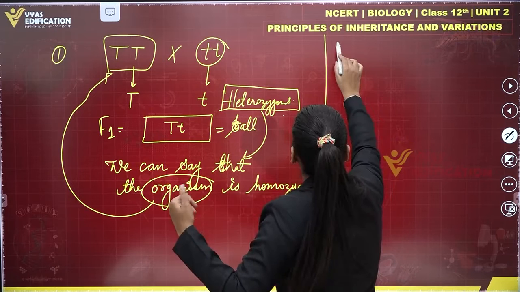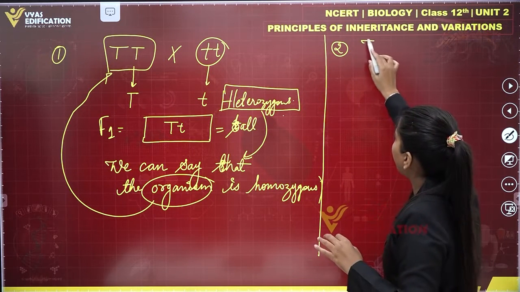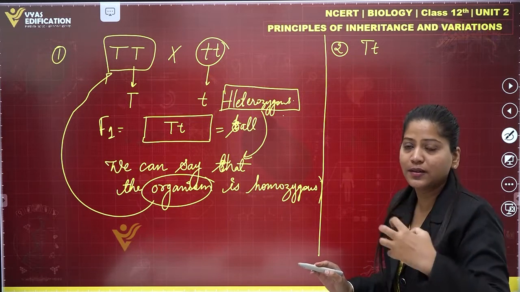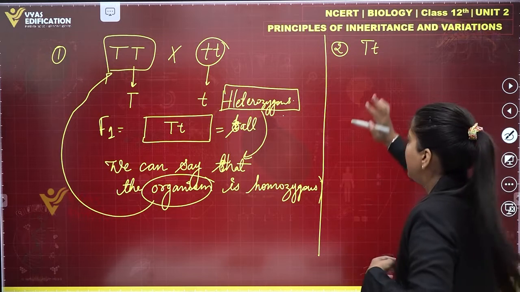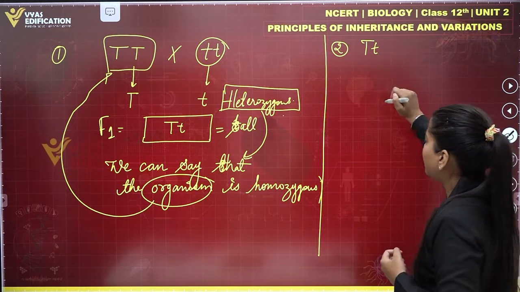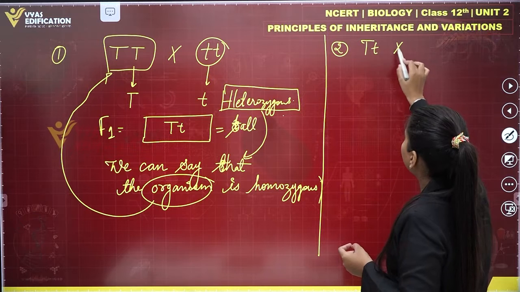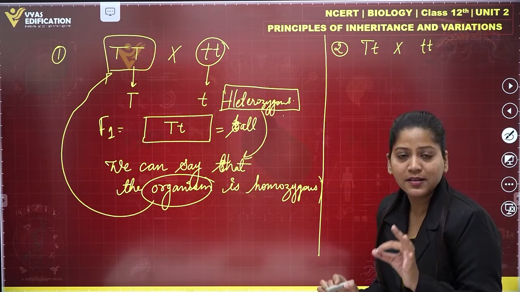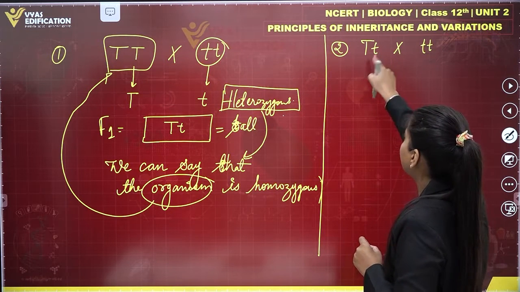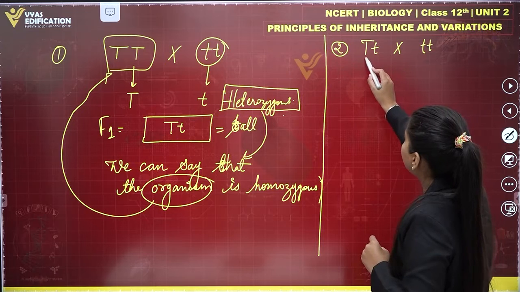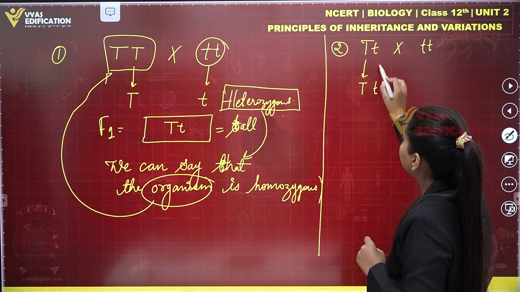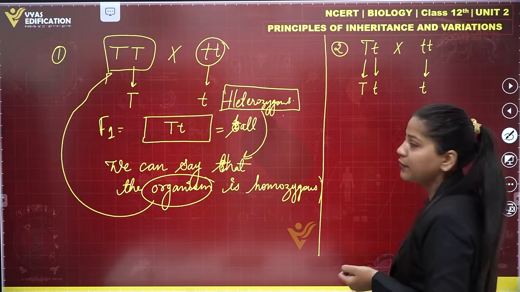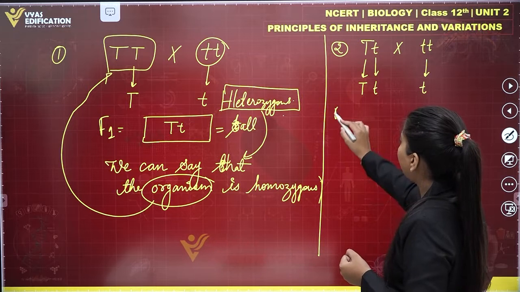Now let's talk about the second case. Suppose we don't know the genotype of the organism. Suppose we are taking the heterozygous condition here. We don't know the exact genotype. We will conclude a result from the F1 generation of it. We will mate this organism with a recessive parent again. This will produce two types of gamete, as this is heterozygous in nature, and this is going to produce only one type of gamete. Alright, now what happens in the F1 generation?